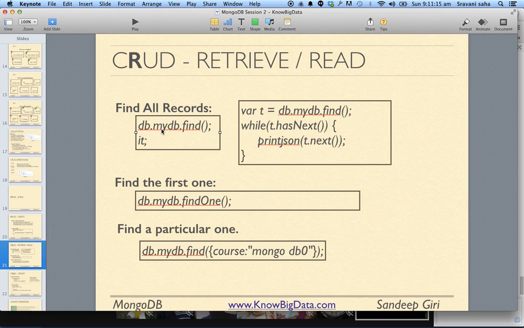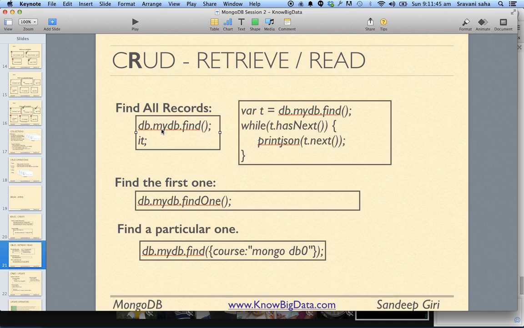And if you want all the records, or if you want to do more operations, say you want to read one record and insert it somewhere and then read another one, then do some other churning, in those cases use the second syntax. You first create a cursor by saying t equals db.mydb.find.